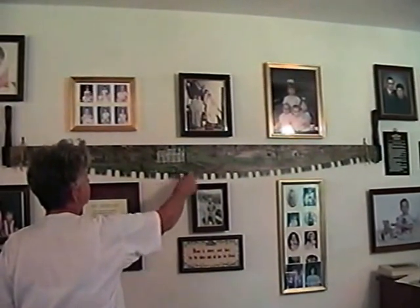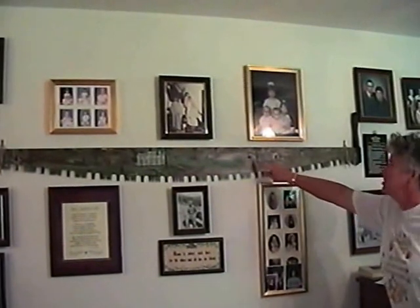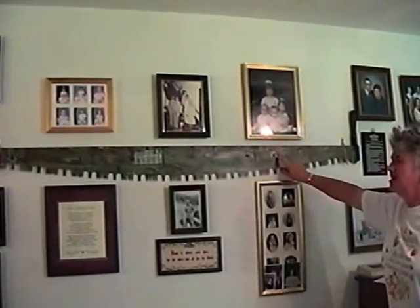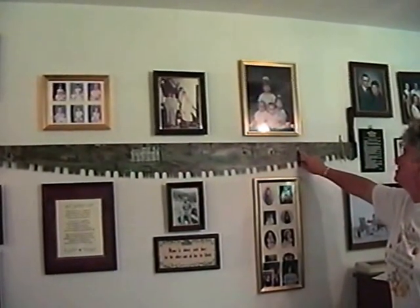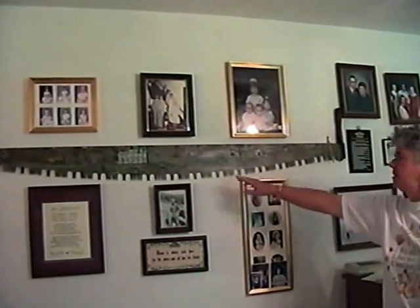Here's the old cedar tree. You probably can remember this pretty well. There were two old cedar trees down here, but Daryl peed on them so often that they pulled them. Here's the garage. Here's the barn — the upper barn. These two barns are still standing. Here's the old cow shed, and the mailbox was down here. This road went right through here and there was a creek down in here.